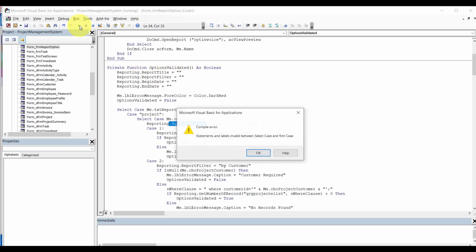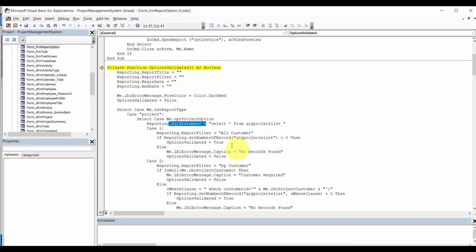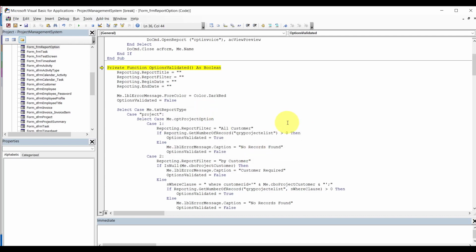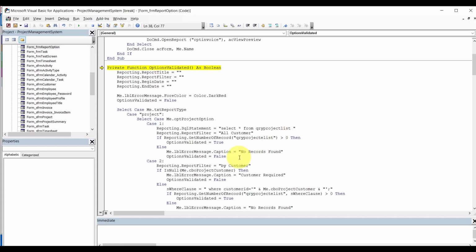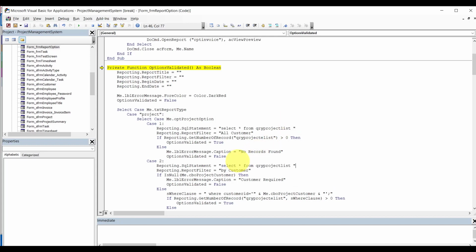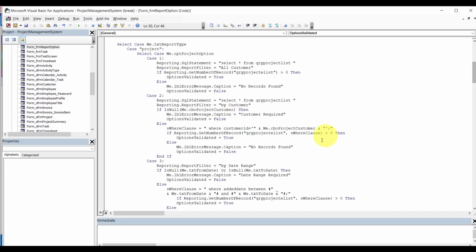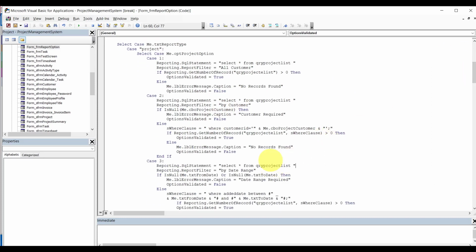Try that again. Oh, it needs to be in the case. That's okay, no problem. Go ahead and take that out. If it needs to be in the case, we'll give it in the case. Just like that. All right, continue.